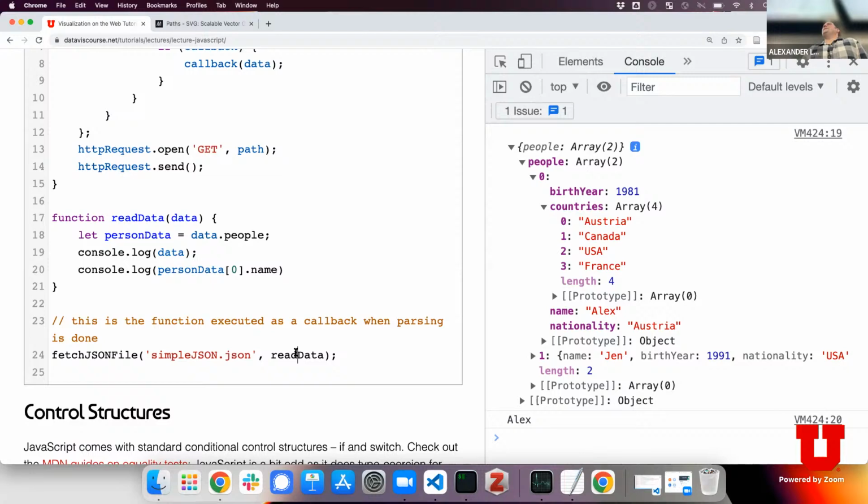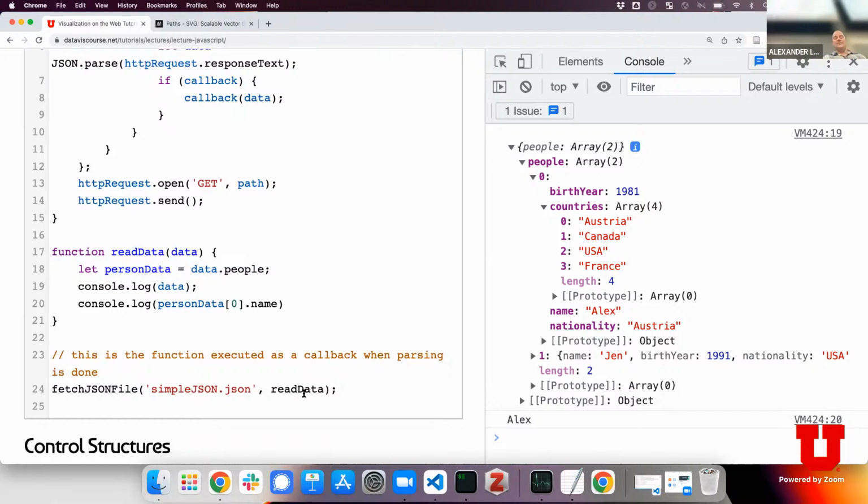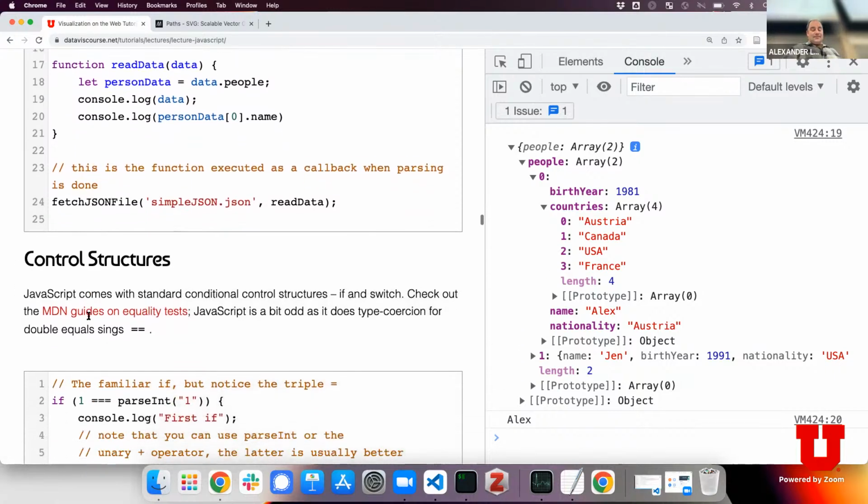Because the function is fully defined. Here, what happens is that this fetch JSON file function knows what it expects from a callback function, right? So it has certain conditions on that callback function, and this fetch JSON thing here creates the data parameter that it then passes into this callback function, right? And so if you look up the fetch JSON definition, it will have documentation that it wants a callback that takes the payload of the data.